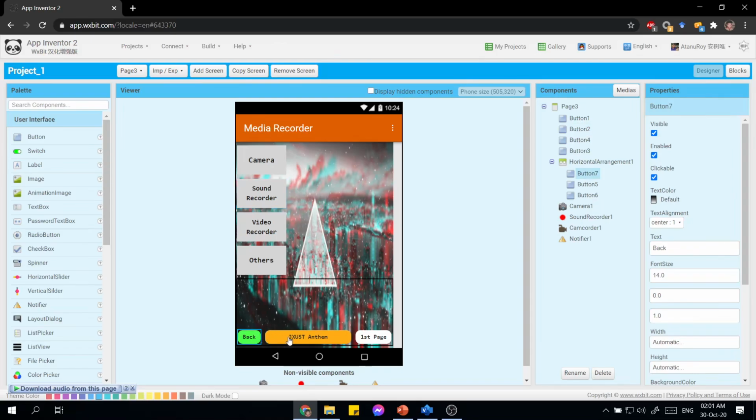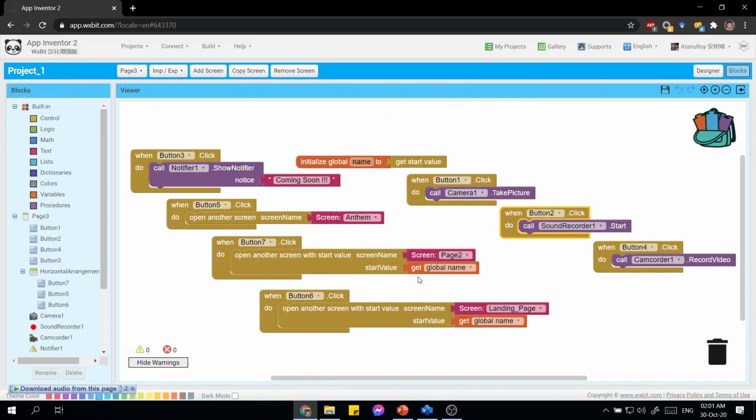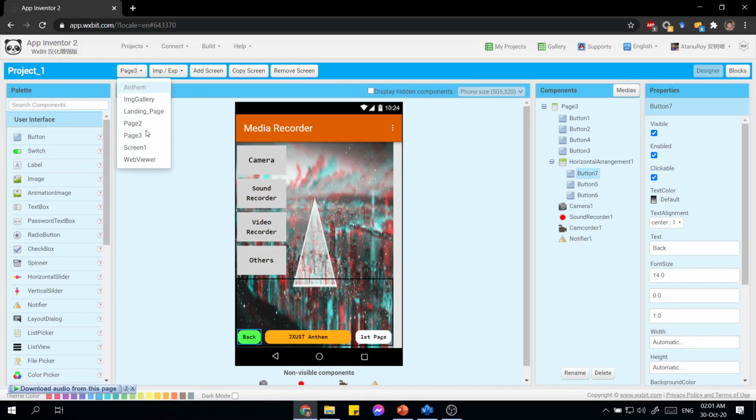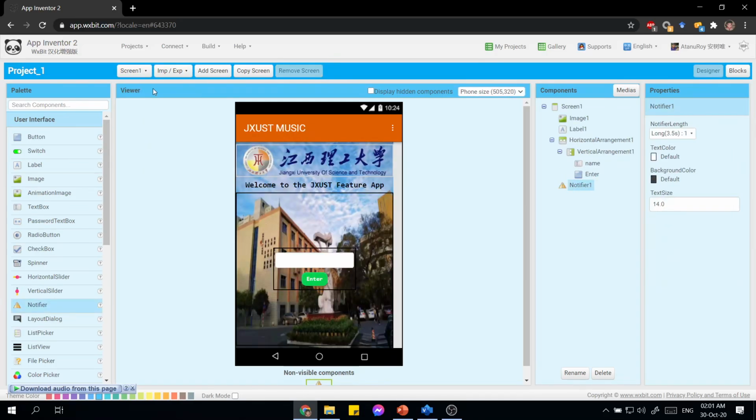And in the bottom, we have our usual navigation bar, which will take us to the first page or the back page. And as usual, it will also pass on the names so that the user can still see their names as the greeting text. And now we're going to show you a simple demo of how this whole thing functions on an actual phone.